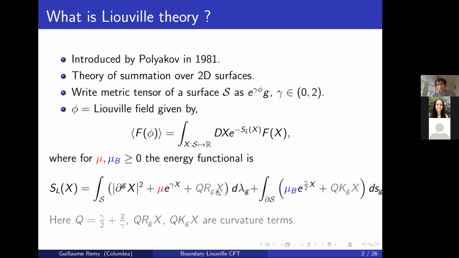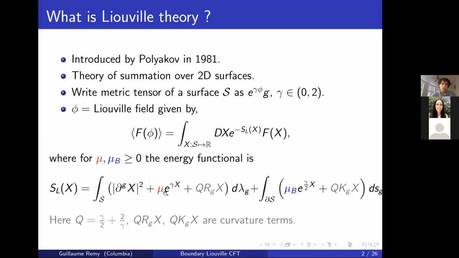And then for Liouville theory, you have some non-trivial potential, some interaction terms, which here in the energy functional takes the form of the exponential of the map X. So you see, if this is your surface S, you're integrating over the surface e to the gamma X. This is called the Liouville exponential potential. And I'm working in the most general framework because we're going to be doing the disk later on, the case with boundary. So imagine your surface S can also have a boundary. And then in this case, you can choose also to integrate the same exponential potential on the boundary.